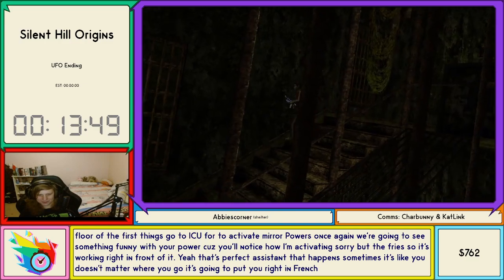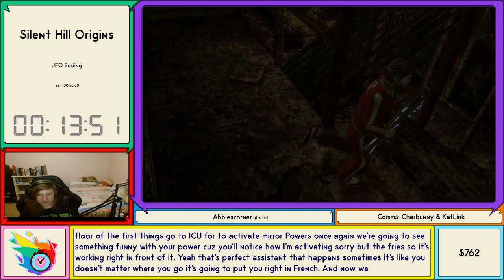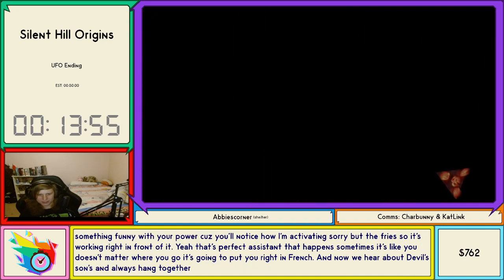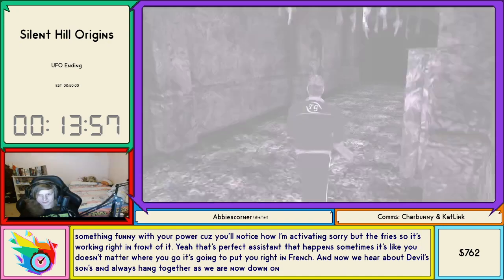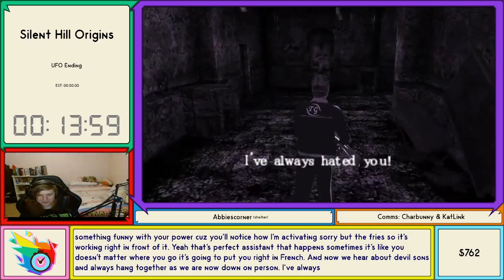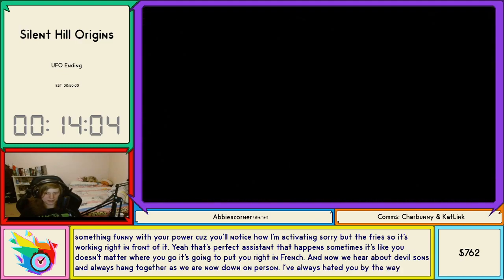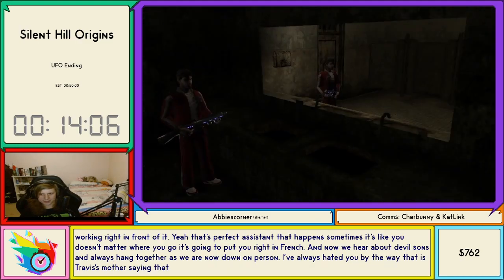Okay. Sure. And now we hear about devil sons and always hating them, as we are now down on the first floor. Okay, so I've always hated you! You and your devil son! By the way, that is Travis's mother saying that.